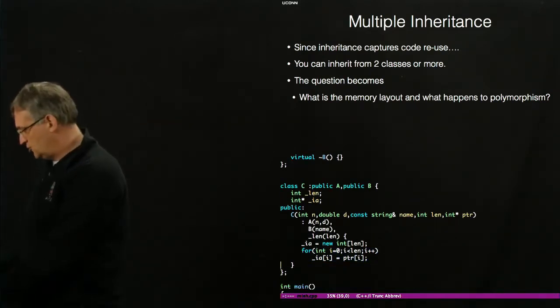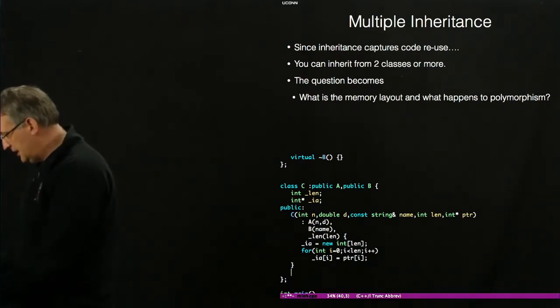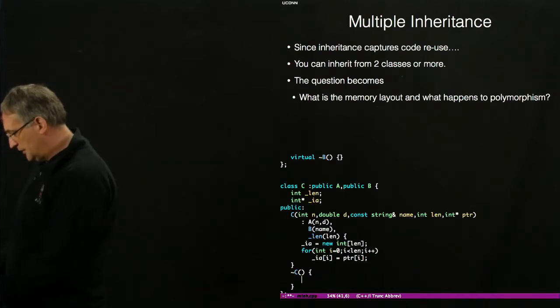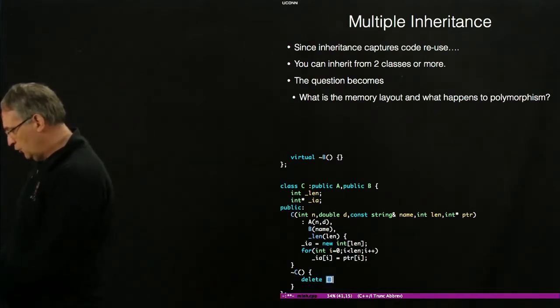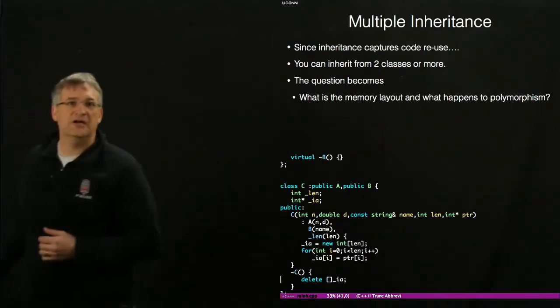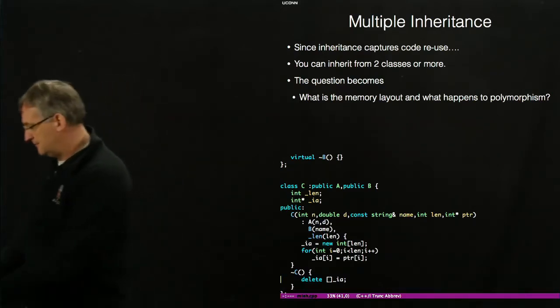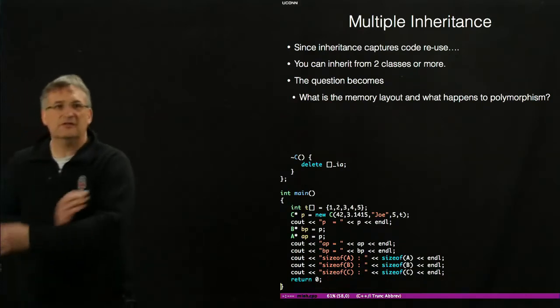Maybe we should just be good citizen and implement the destructor for C. So let's go ahead and do this. Remember, because the destructors of the parent class are virtual, mine is virtual automatically, so I don't need to do anything special. And here the one thing to do, of course, would be to invoke the delete operator on the array IA to make sure that the memory for this array gets recycled. Now that this is done, let's go ahead and look at the test program.